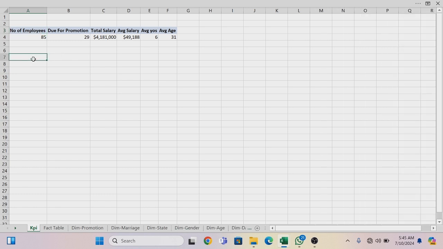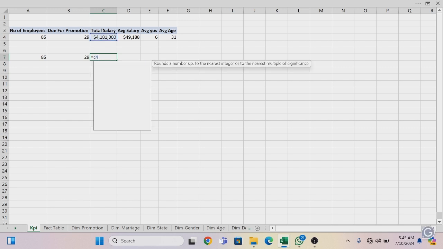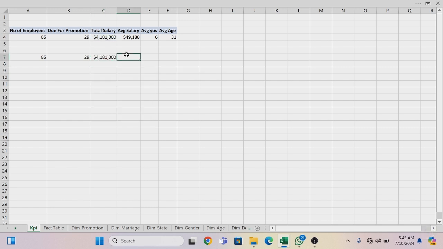So let's extract this. So equals to A4, equals to B4, equals to C4, equals to D4, equals to E4, equals to F4.